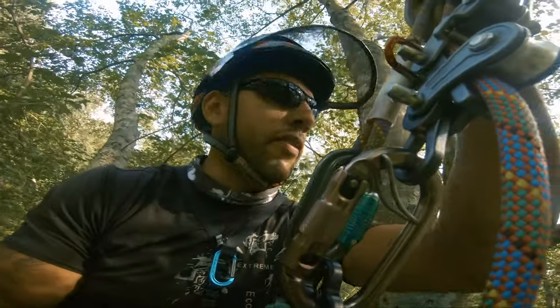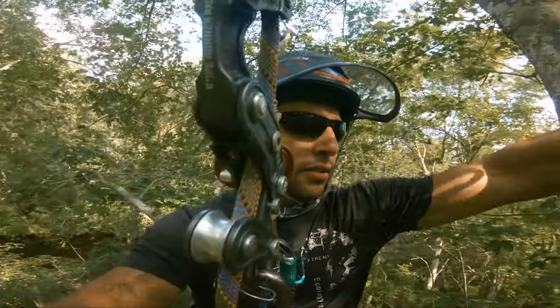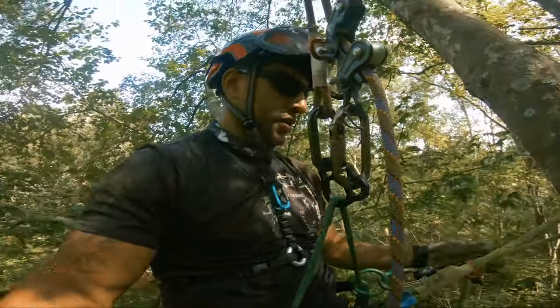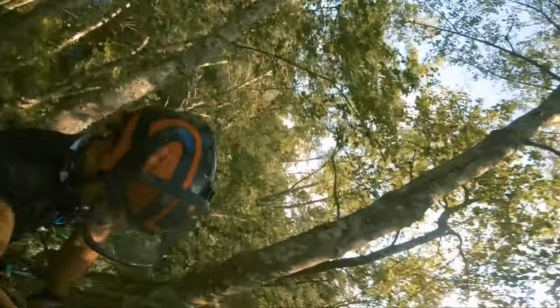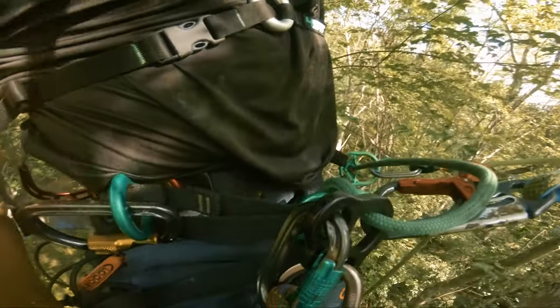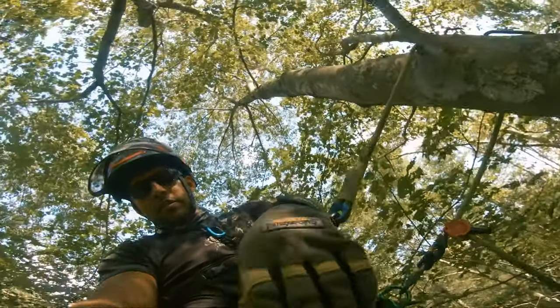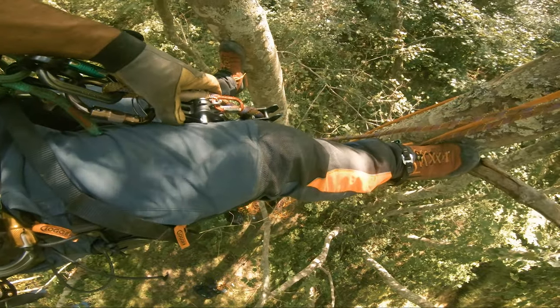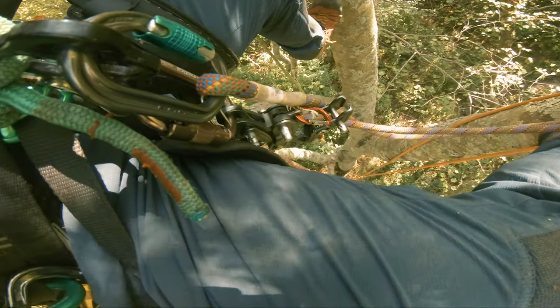Let me get a nice safe position, even lanyard myself off, and I'll show you guys how it slack tends when there's tons of slack in the system. Alright, so I'll show you. Alright, almost there. Alright, so I'm keeping it from trying to tend itself right now. But there it is. See how it's tending itself?